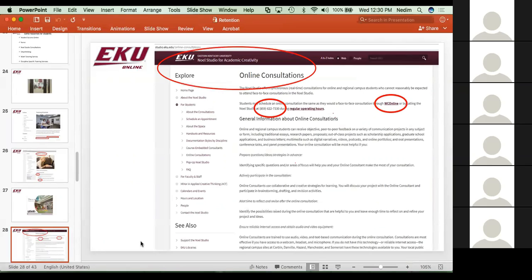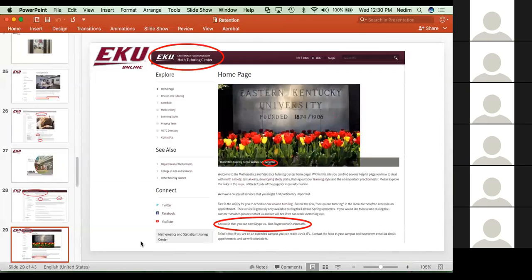I think they'll even do resumes for you, scholarship applications, business letters, etc. So they have a lot of good resources that our students are not taking advantage of. For the math tutoring service, you can Skype. There is a phone number as well, and I have it on that sheet.